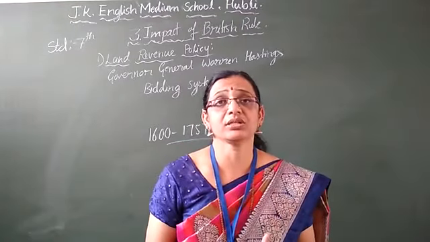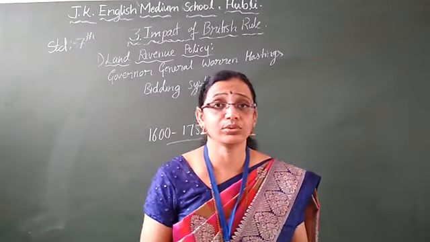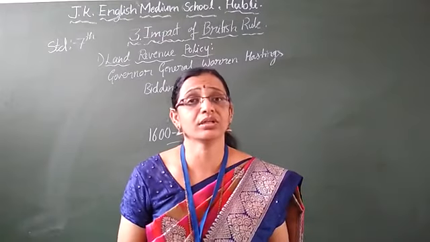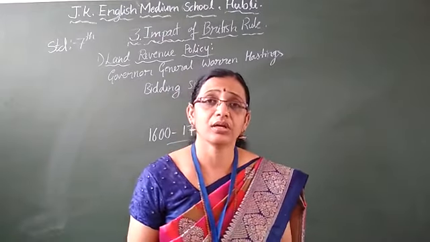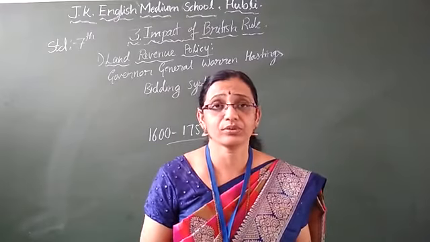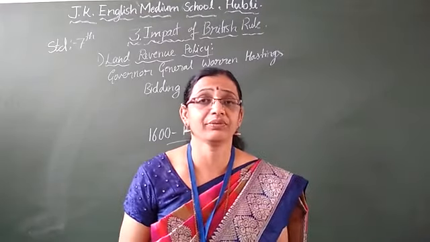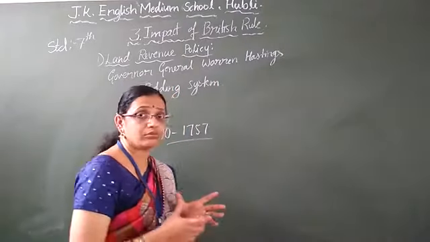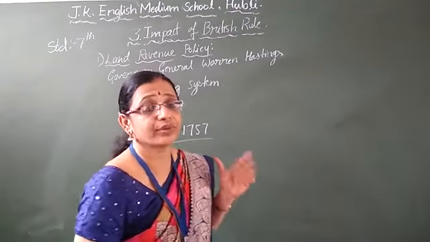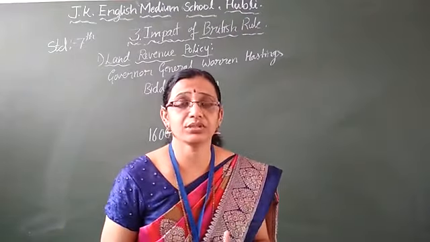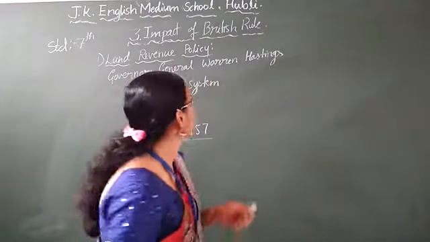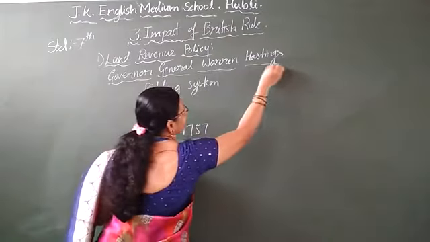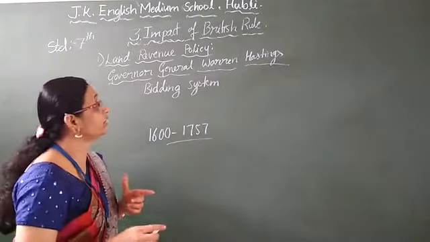Then, when the administration was their own, they started making rules to collect money. In olden times, job holders were very few. More than 75% of the population depended on agriculture. So whatever tax they collected, they had to collect from the farmers only. For that purpose, they started making laws in the revenue system. Revenue means the tax system. Many Governor Generals' names and laws are there. You have to remember all of this.